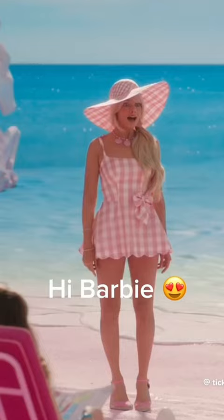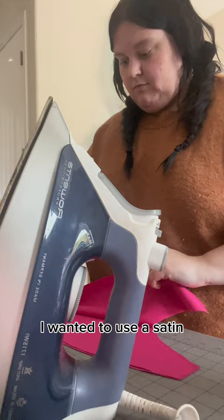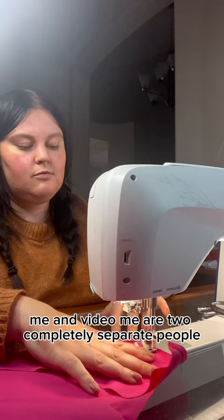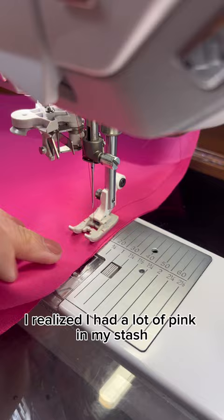In my little goblin box of patterns, I did not have what I was looking for, which means making a new one. Which for me is always the hardest part about sewing. Kind of ironic it's not actually sewing. Anyway, back to Pinktopia. I wanted to use a satin because I thought I liked the way satin looked. Turns out, I don't. But hindsight me and video me are two completely separate people, separated by at least 24 hours. I thought it would be cute to do a pink lining with pink boning. Basically, anything that touched this dress was pink. It was at this point I realized I had a lot of pink in my stash, and for someone who doesn't incorporate pink in her own wardrobe at all, having 50 shades of pink is a little sus.